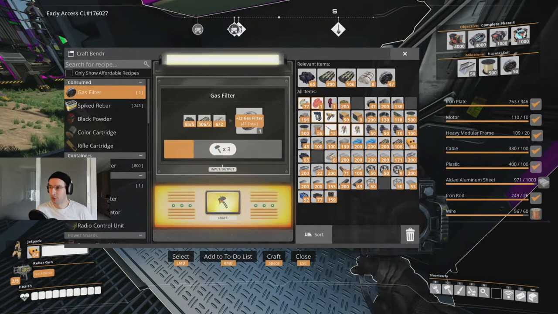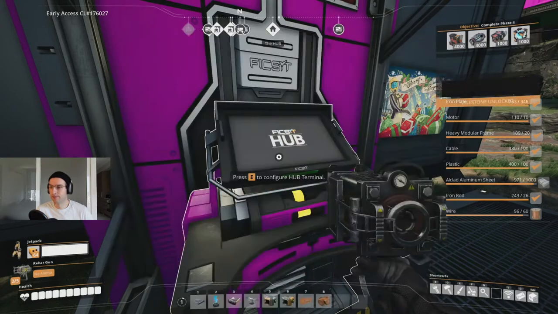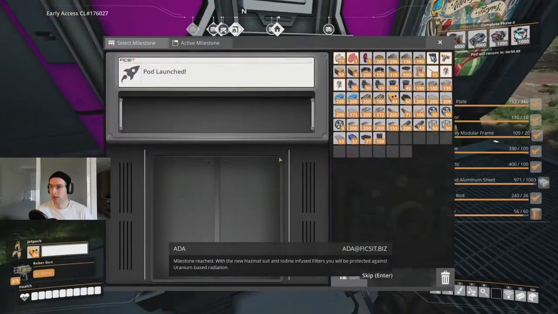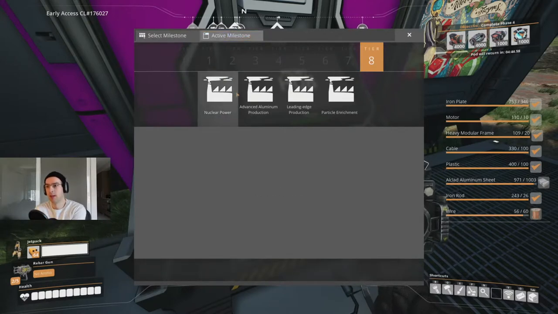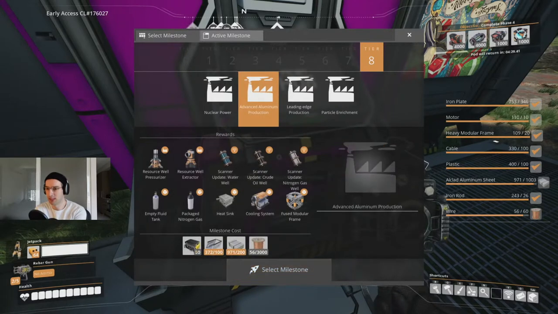Six, 47, 48, 49, and 50. That and that. Okay, now we get even more inventory slots. Oh. Okay. Nuclear power. Don't really need the nuclear power. Well, we will need this magnetic field generator. Advanced aluminium production.